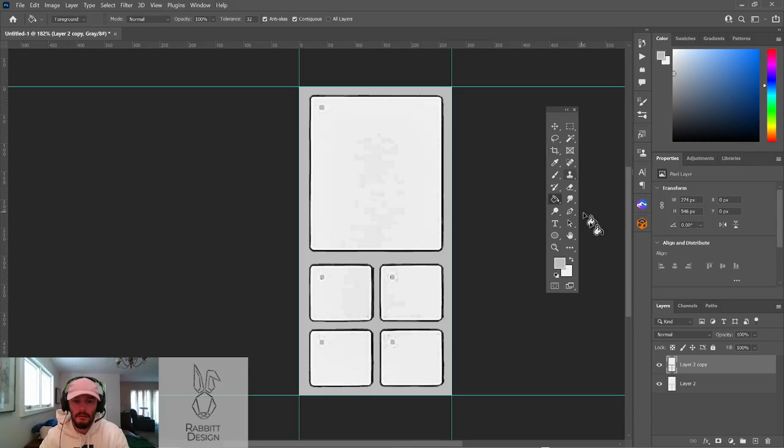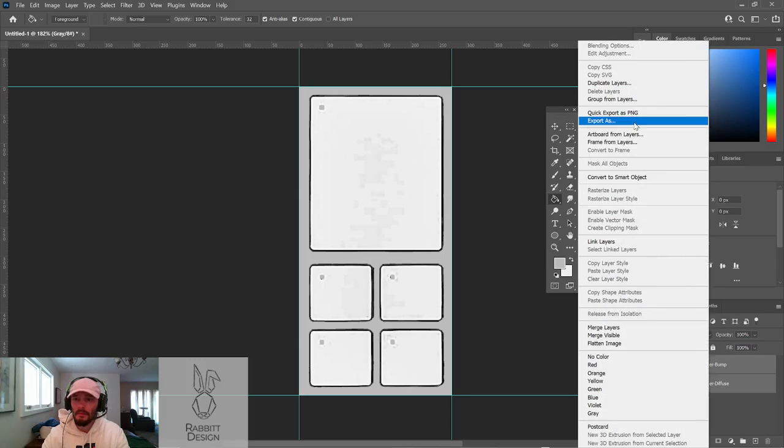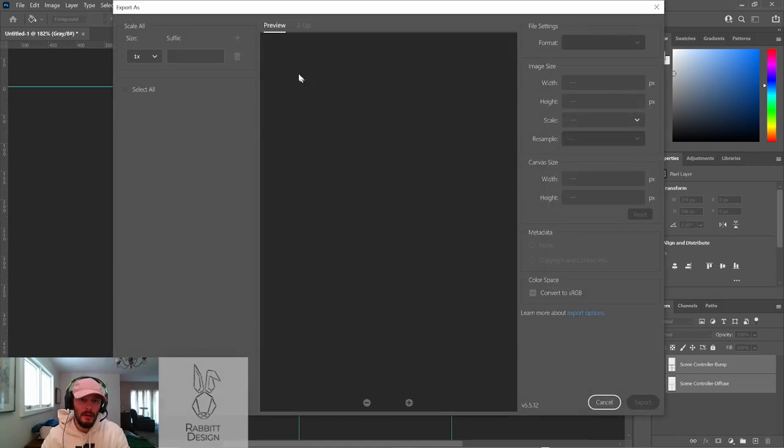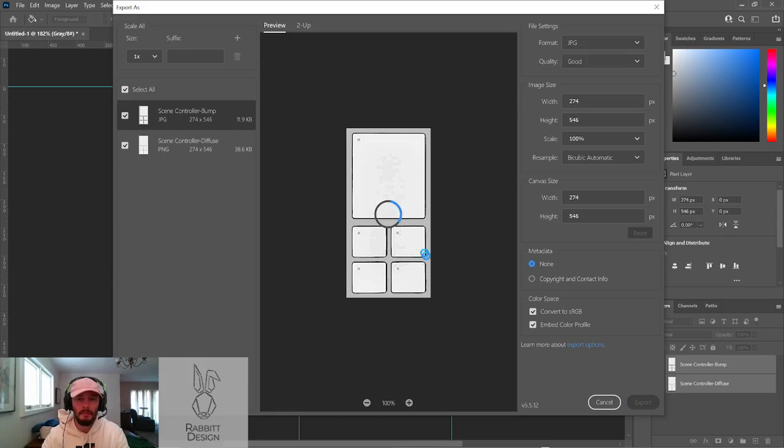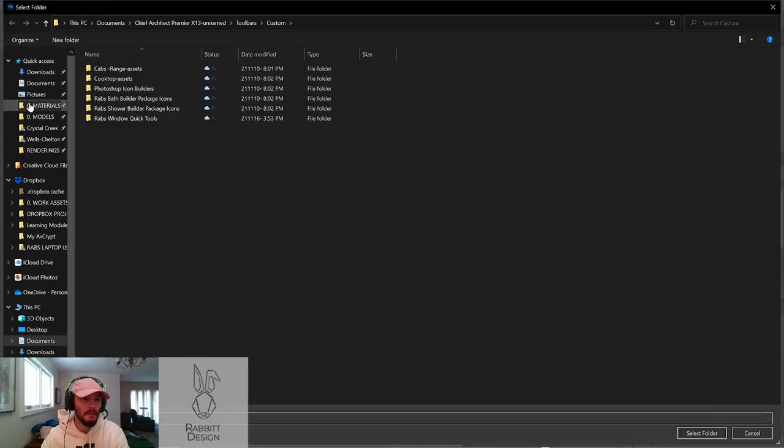Spending too much time on this. Okay, so scene controller diffuse, and scene controller bump. Select both of these. Let's export it as JPEG and discover where I want to store it. Maybe it's in a components folder in my materials.